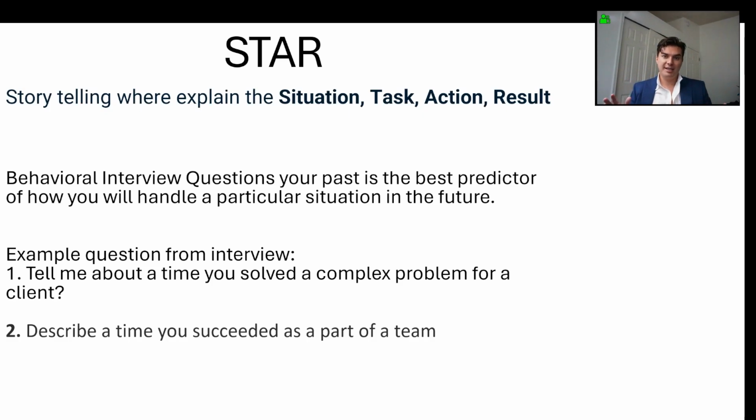The STAR interviewing technique is a storytelling ability where you explain the situation, task, action, and result. It's normally about a 2 to 3 minute answer to their interview questions. So the interviewer is going to use behavioral type questions in order to figure out your past performance, because that's the best indicator of how you're going to react in a particular situation in the future. So they want to see past success for future success.